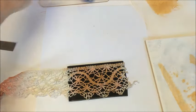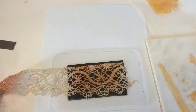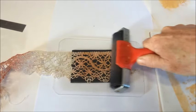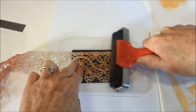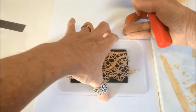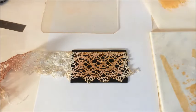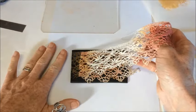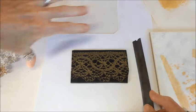I'm going to lay my lace down onto my black clay and position my clean piece of perspex on top. I'm standing up as well so I can get some really good pressure with my brayer. I'm rolling over the top - you can see I'm using really good pressure, and the perspex means everything is just staying in place beautifully. I think I've got a fairly good impression there. Let me move this off the surface - I can see some paint has gone onto the acrylic sheet, but I'm not going to stress about that. I've got a good impression with my lace, so I'm going to pull it off. We have that beautiful gold lace embedded into the surface of our clay.